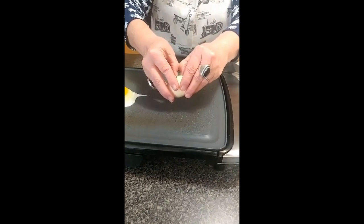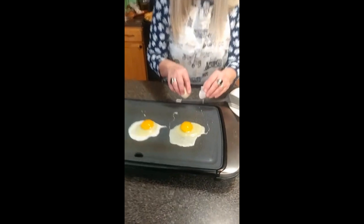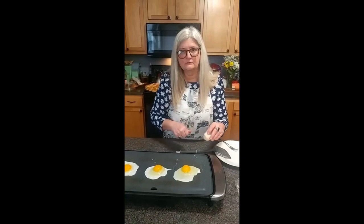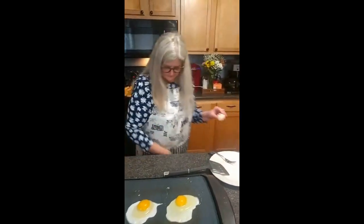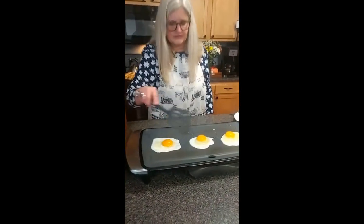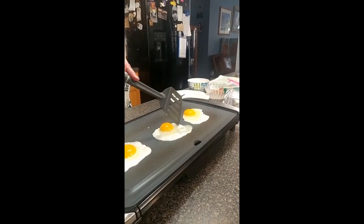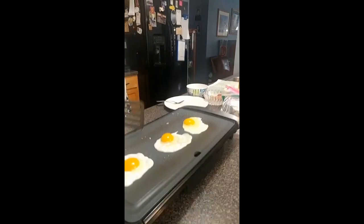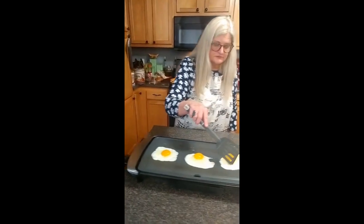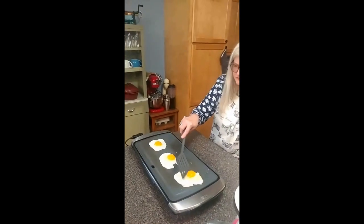And there is a little bit of difference. Well done, you do not break your yolk. Over well, you would mash your yolk. You would break that open. And you can see how these are all cooking at different rates. You want this one medium, so we're going to do it like this to make sure we have no white juice when we turn it over. This is the one that's going to be well, so we're going to do the same here. We're going to pull that apart so it's good and done.